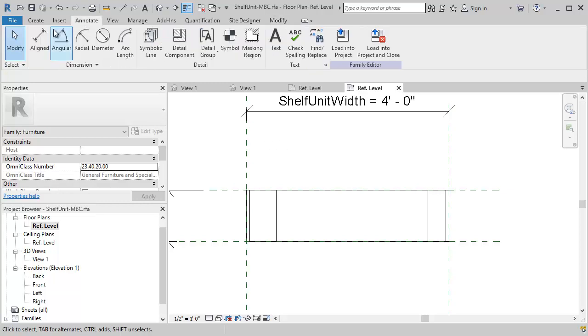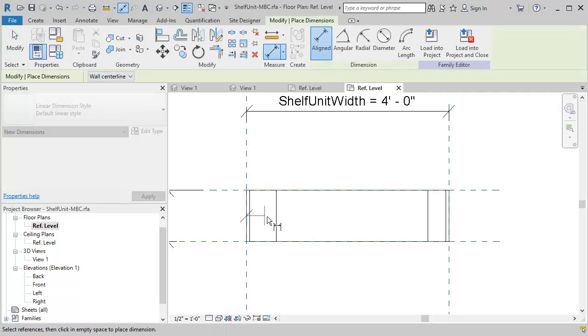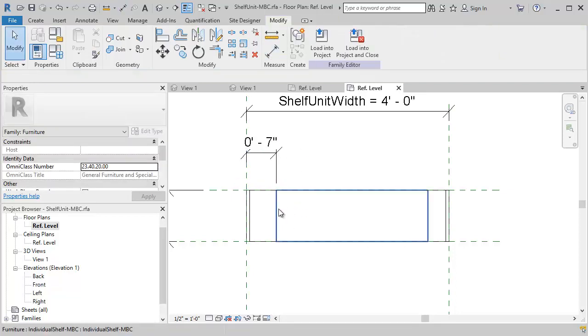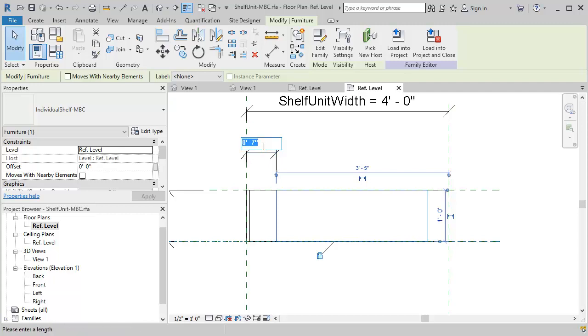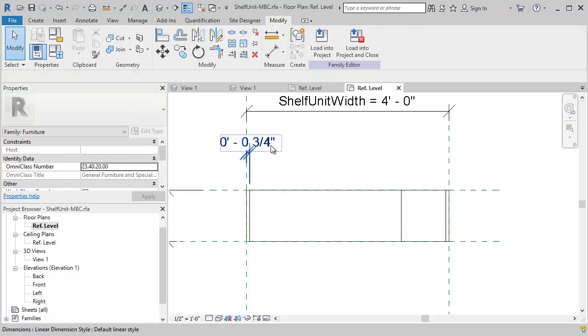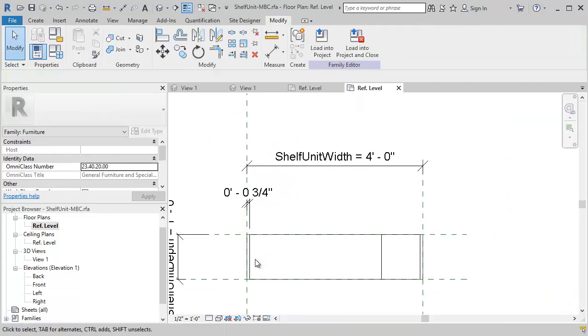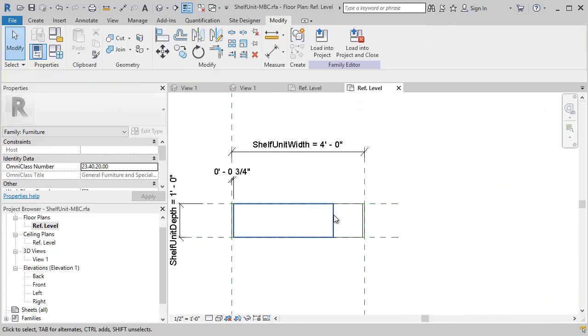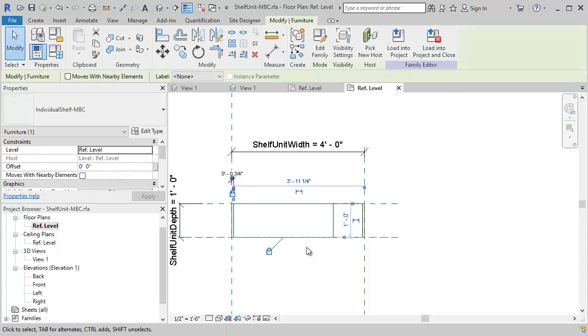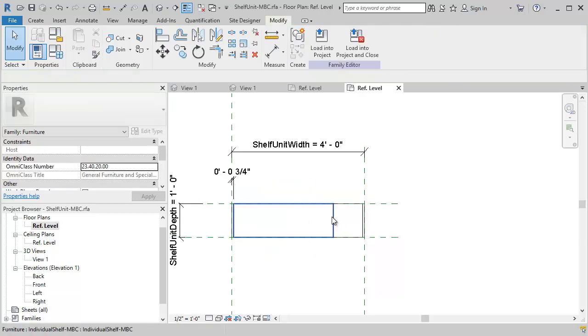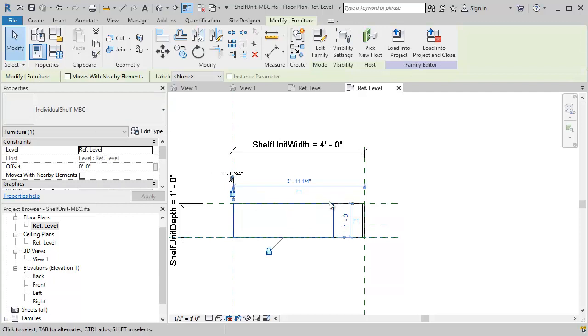So I'm going to add a dimension that goes from this reference line to the edge of the shelf, and then I'm going to select the shelf so it activates that dimension and put in a distance of 0.75 inches. And that should be exactly the right spot so that the shelf on the left here is going to be locked or constrained to stay with that dimension. Now the problem is the shelf width isn't correct, and I also have a separate embedded, if you will, parameter for the shelf depth.